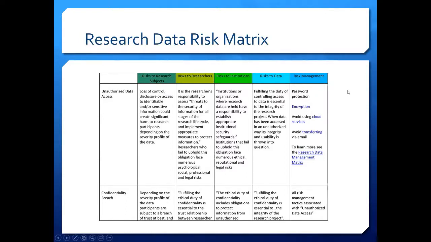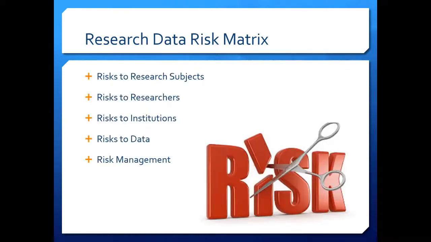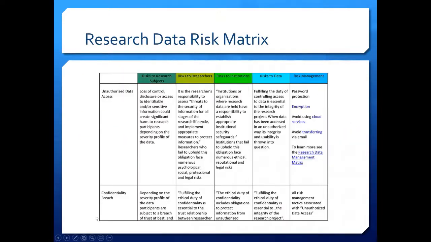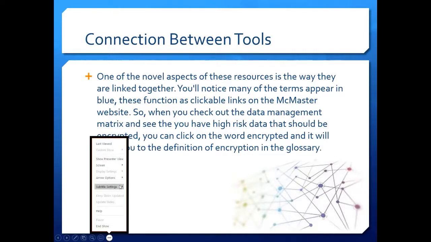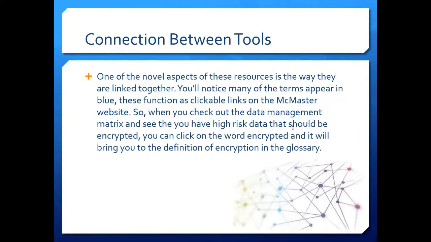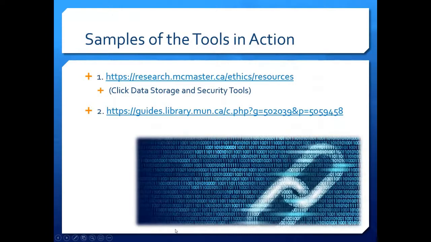So now we'll move on to slide 67. Slide 67 talks about the connection between the tools. I've already mentioned that, but essentially throughout each one of the tools, there are clickable links that connect you to the other tools. If you have further questions, or if you've been told that you need to engage a cloud storage platform and you don't know what that means, then you can click on it and get a definition. And this is one of the things that's most useful about the tools. For your interest, if you go to the next slide, samples of the tools in action, you can see McMaster's version, you can see Mung's version, and there are several other versions in various stages.